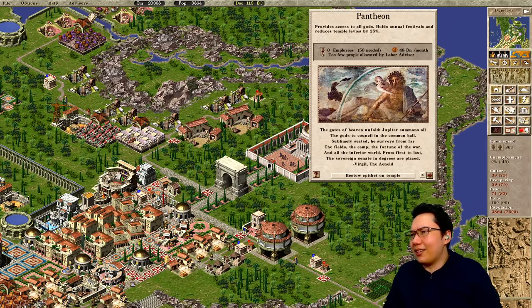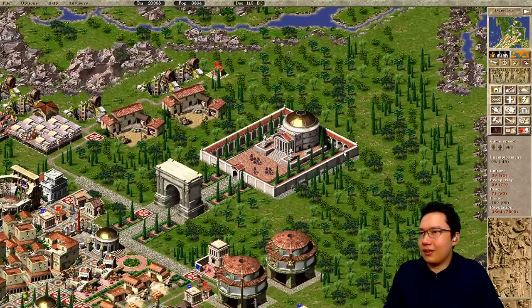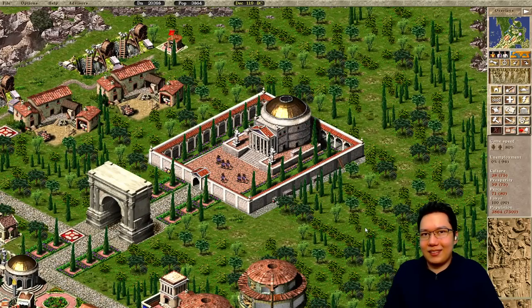The gates of heaven unfold. Jupiter summons all the gods to council in the common hall. Sublimely seated, he surveys from far the fields, the camp, the fortune of the war, and all the inferior world. From first to last, the sovereign senate in degrees are placed. Virgil, the Aeneid. Look at it. Look at it.